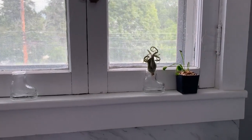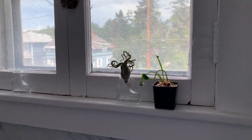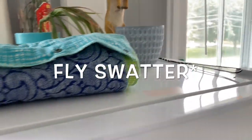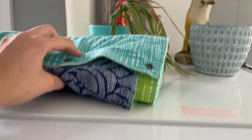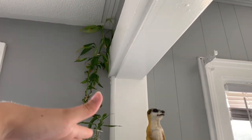Up here I've got an air plant — the only one that survived from when I did a whole air plant display in my college apartment. Here's my Venus fly trap I just picked up this morning because I woke up to five flies in this kitchen. I also have a fly trap up here. I've got reusable paper towels from Etsy with snaps so you can roll them up — I just need a paper towel holder for them. There's also my meerkat statue, bamboo from my old fish tank, and more reusable paper towels.